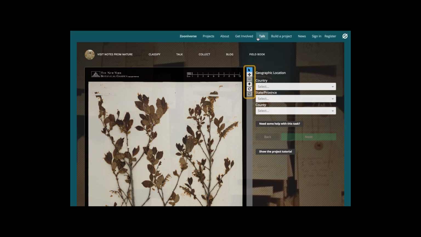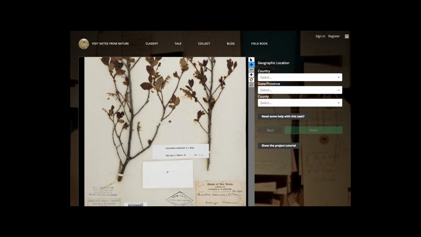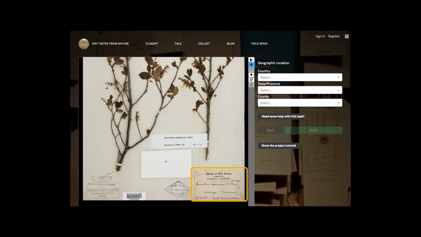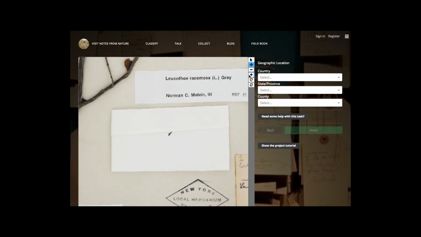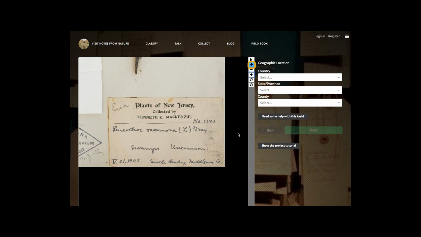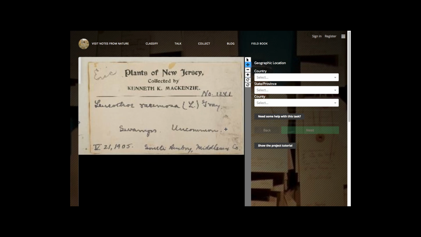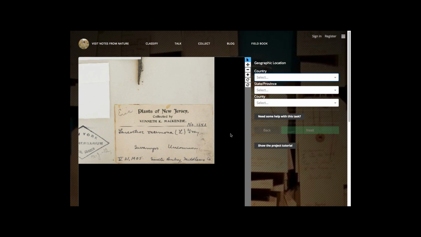In the middle column are display navigation tools. Use the Pan tool to search each historic specimen for its primary collection label. Click Zoom in to enlarge the image magnification until the text on the label becomes easily legible, and use the Pan tool again to center. When the Pan tool is activated, the mouse wheel can also be used to zoom in and out on the specimen display.